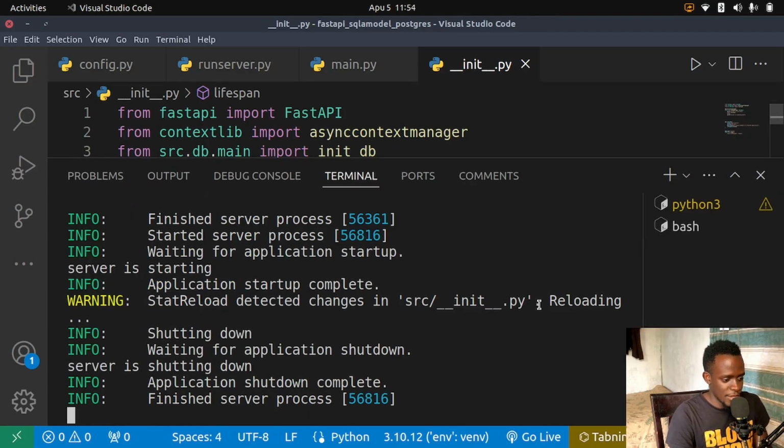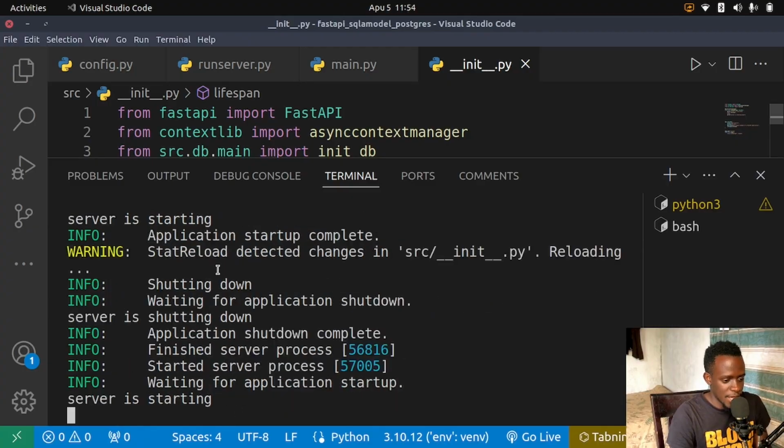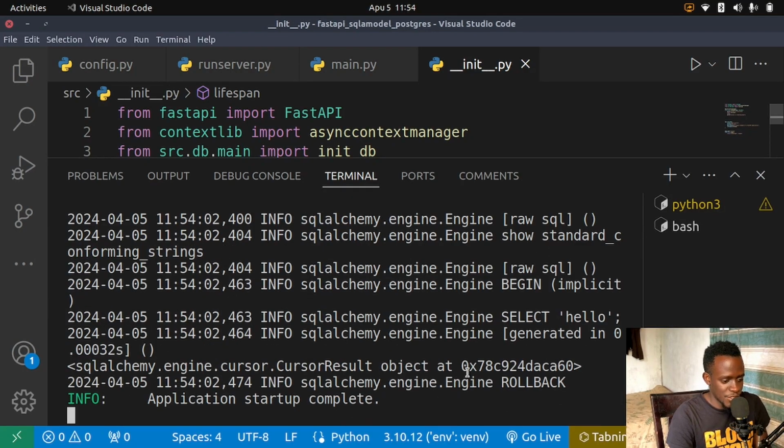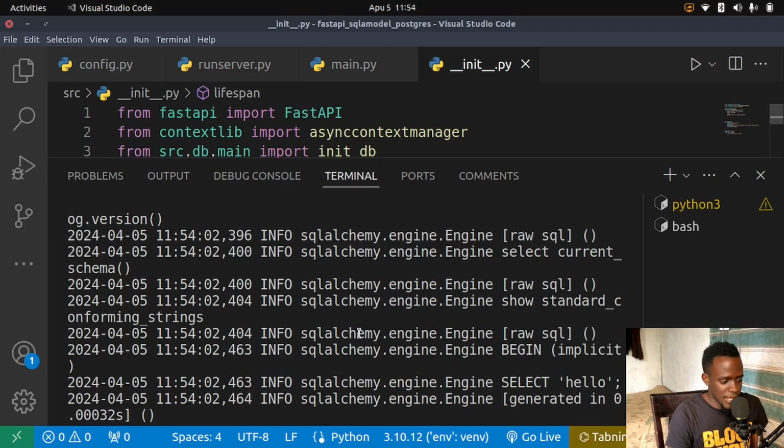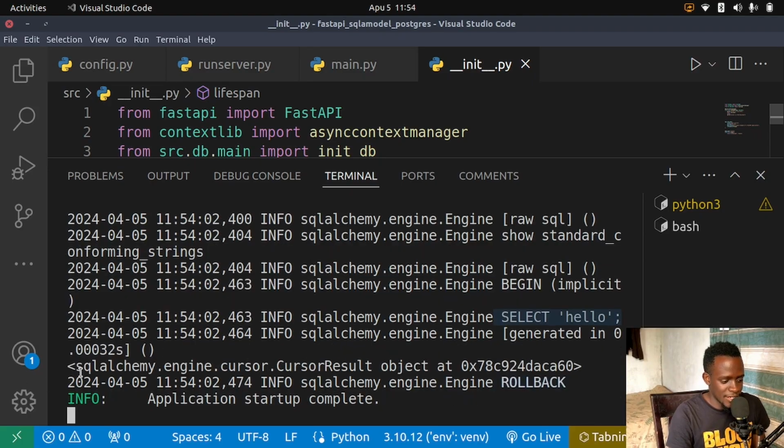So if we save, our server is going to restart, and in this case we shall see that some SQLAlchemy, some SQL statement is being basically executed. And if we notice, we basically see begin, and our select hello is going to be executed on our database, and it's going to print our result object, which is basically this result object here.